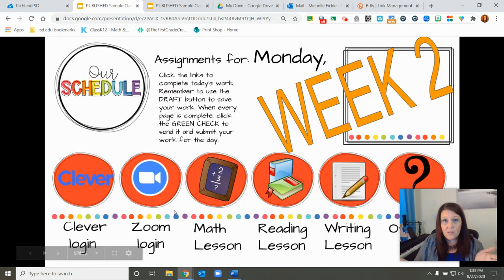So I hope this was helpful. There are some things that I'm not sure about how they'll work on Chromebooks. So if you notice something that didn't work quite like I said, please let me know. I don't want to give out misinformation, but I just thought that this was a really simple way to create independent learners and our littlest learners as they're trying to navigate online learning.